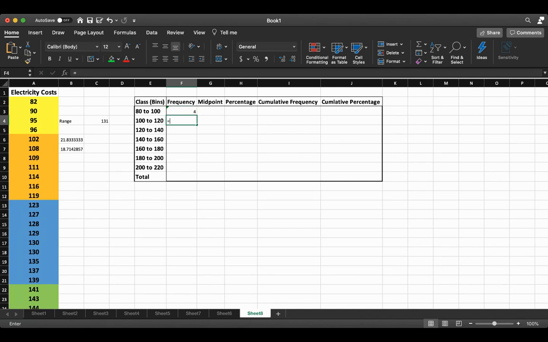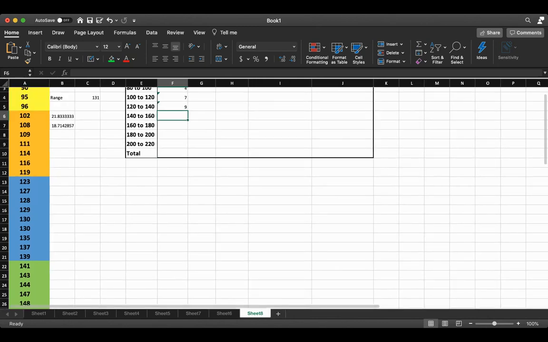The next one, I'm going to count in that orange section. Inside of here, I have 7 values. And so the next section, which is the blue section, I'm going to count there again. And notice I've already color coded these again based on the criteria of, for instance, in this blue section from 120 to 140, which really means that the upper bound, we don't include it. So it means I'm stopping at 139. And notice here, that's 139 in my data set. So in the next section, I'll count those 2.